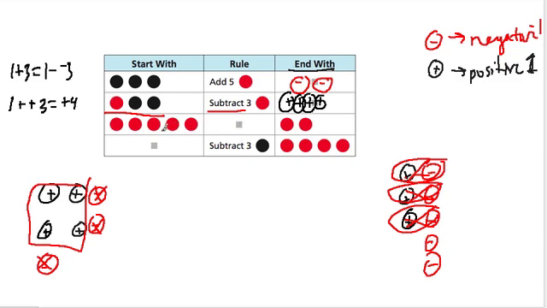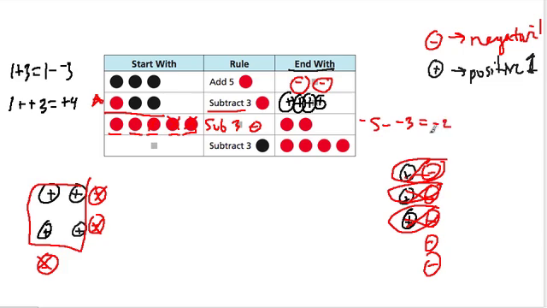In this one, a little bit more straightforward. I'm not sure why this is a much tougher question than this one, but look here, we start with 1, 2, 3, 4, 5 red chips. How many do we have to take away to get 2 red chips? Well, just take away 3 red chips. So here you can say subtract 3 reds. And as a model, that's -5, right? Take away -3, and that does equal -2.